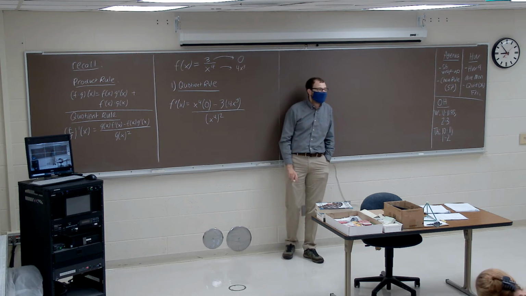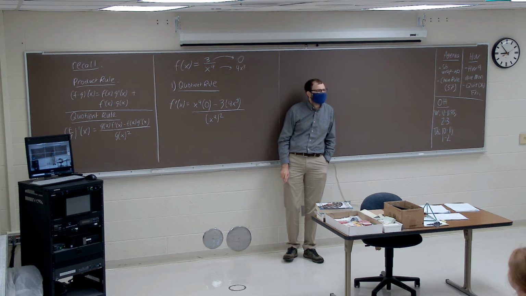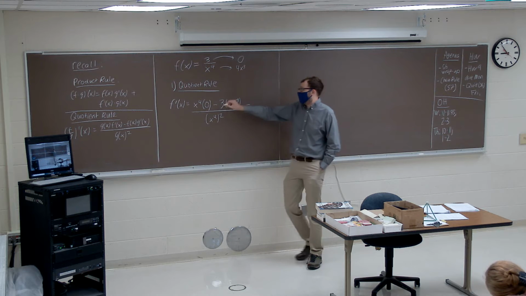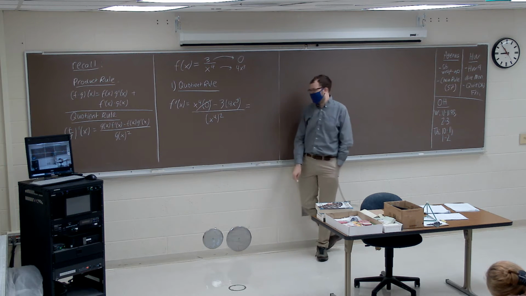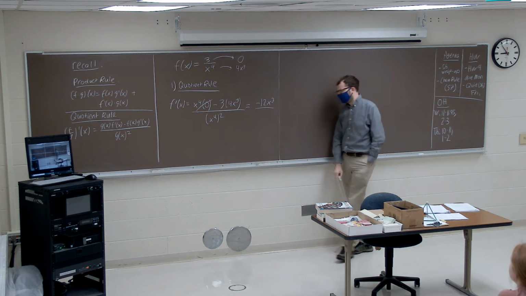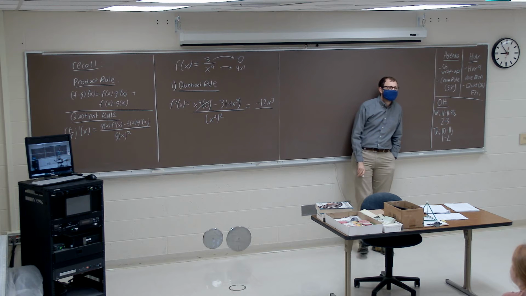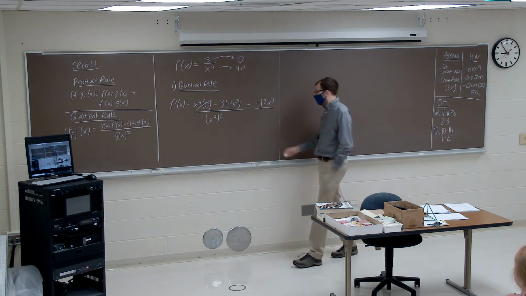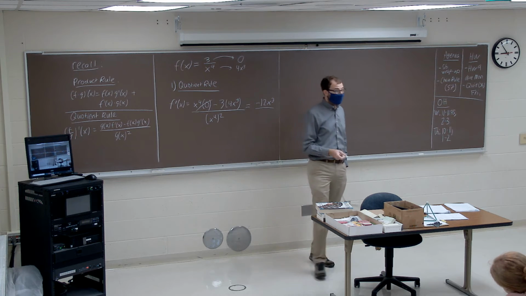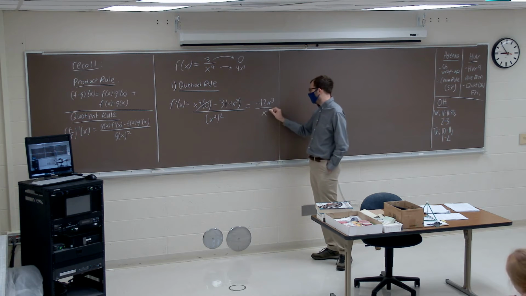Is there any way in which we could simplify this? You can distribute the -3 into the 4x cubed. And this other term is being multiplied by 0. So that'll give us a -12x cubed, and the x to the 8th on the bottom. Since we're taking x to the 4th squared, that's the same as x to the 4th times x to the 4th, which gives us an x to the 8th.